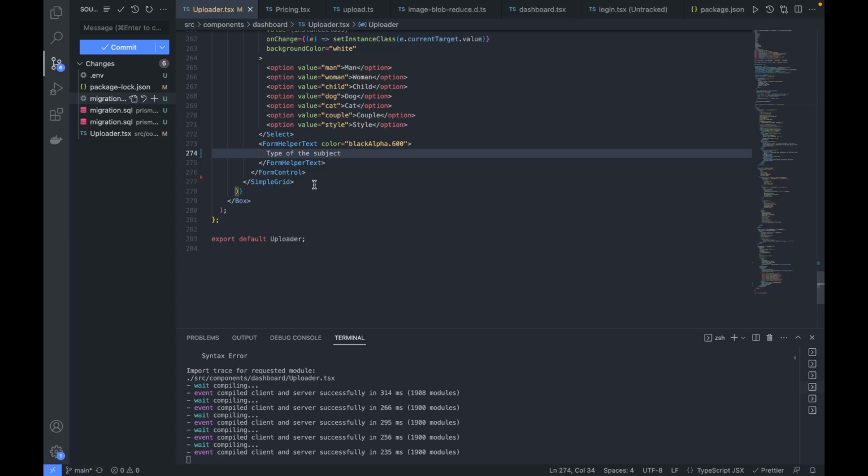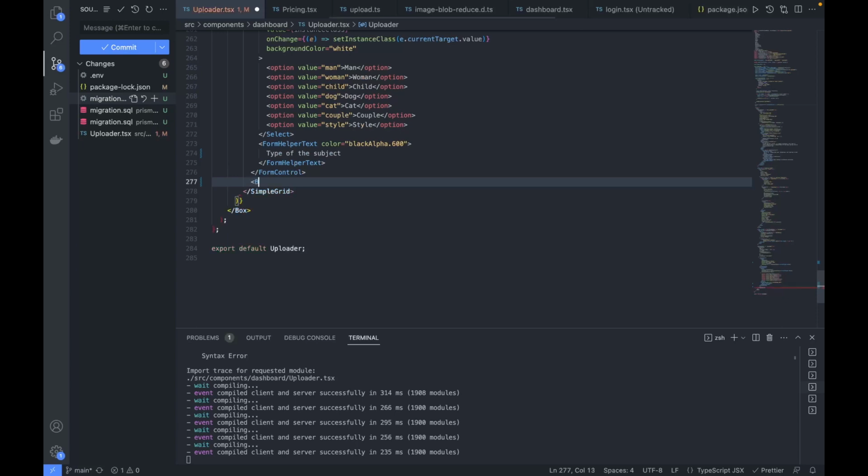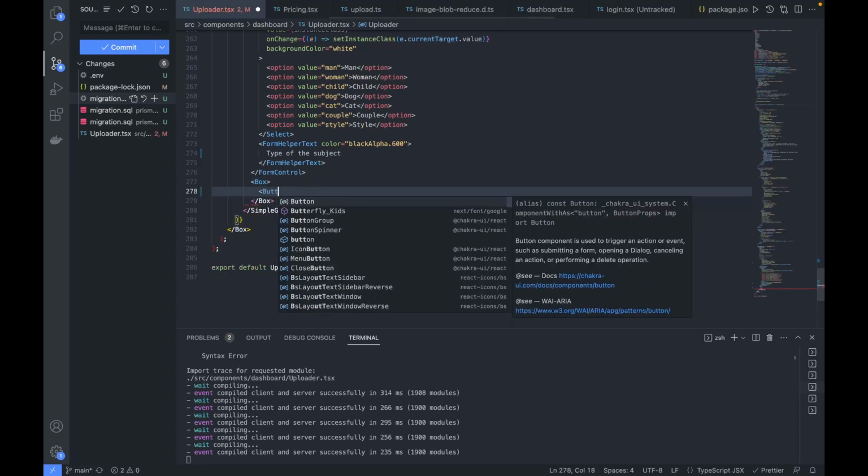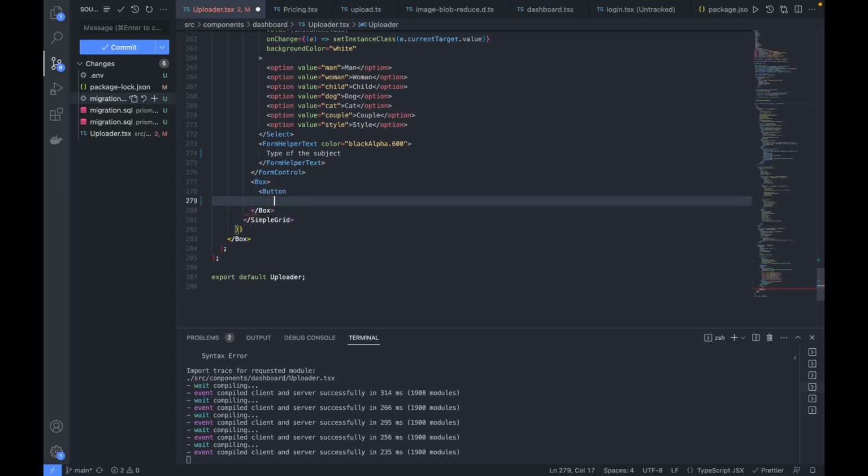And after this, outside this form control we'll have one more box in which we'll wrap the button to create your studio. Okay, fine. So inside this I will create a button and disabled. So this depends on whether a value is entered in the studio name variable or not.